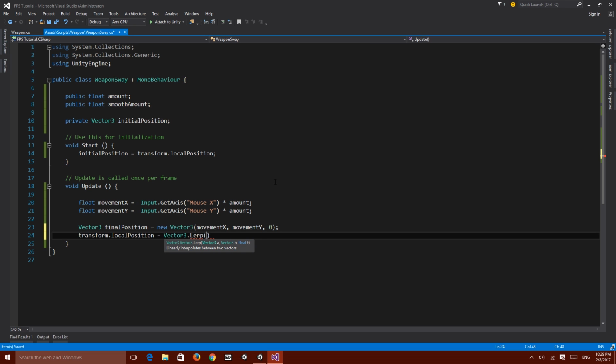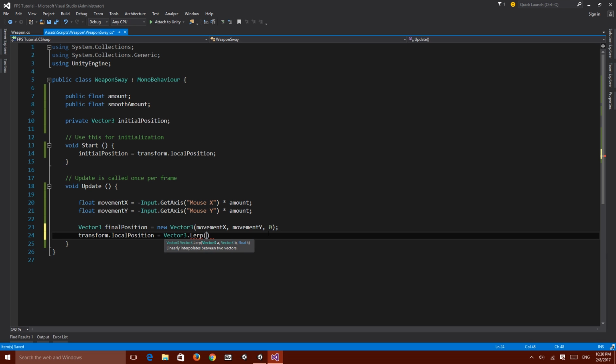What it does is move from one position to another based on a predefined time value, or speed, which you can define. It has vector A, which is the position you want to start at, and B, the final position where you want to stop, and T is the time, or the speed, or how smoothly it moves. You can assign different values.